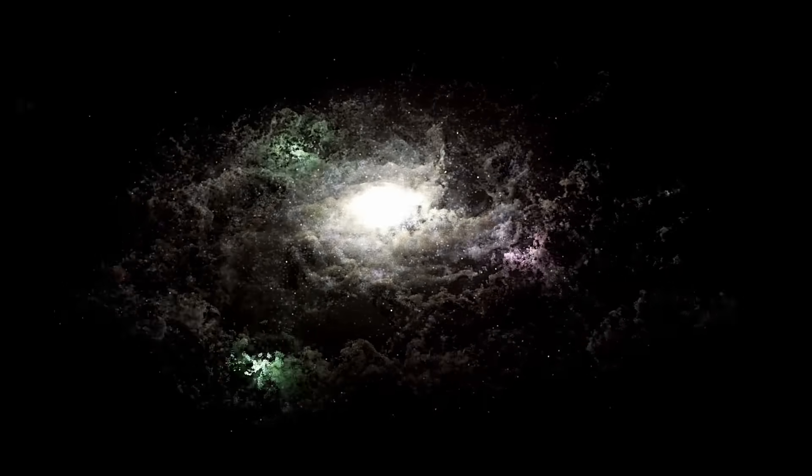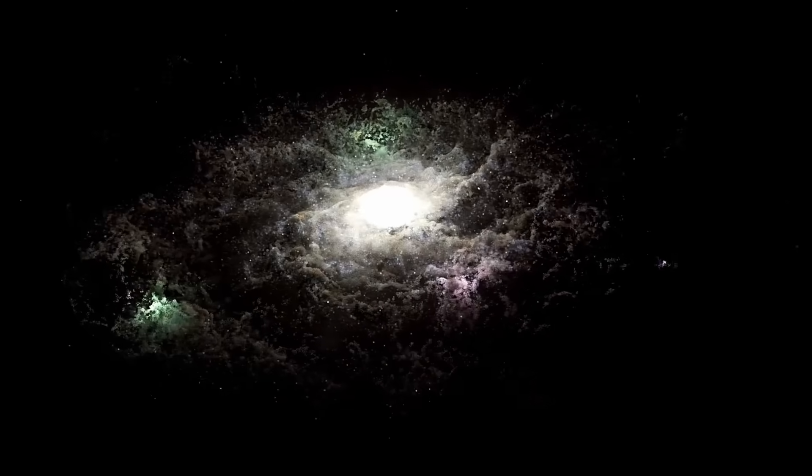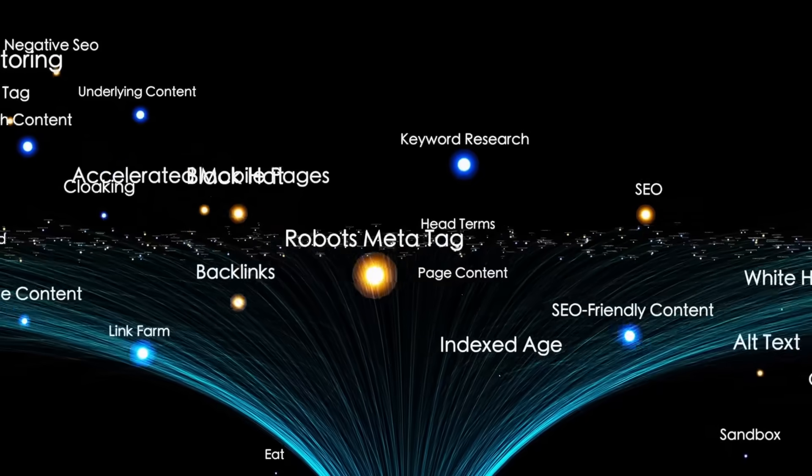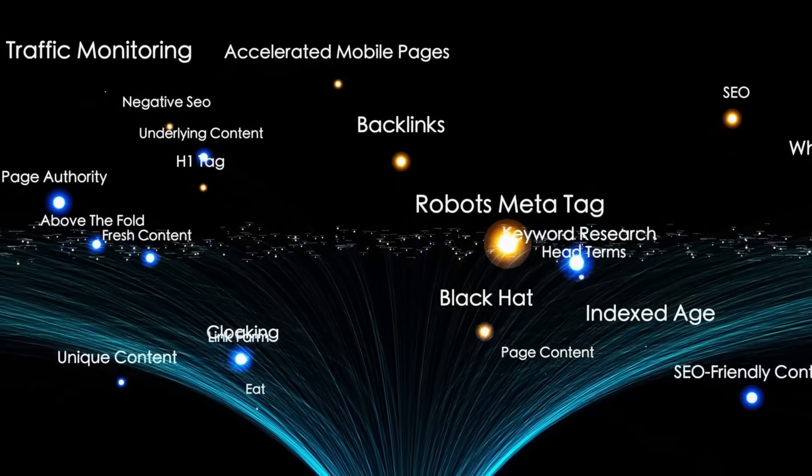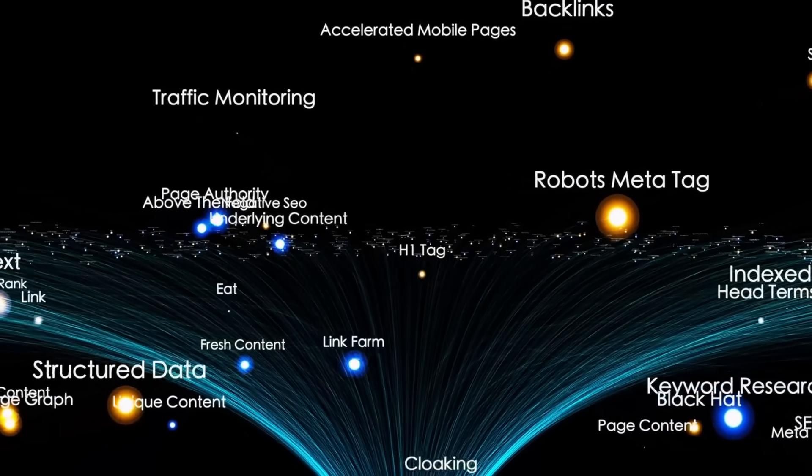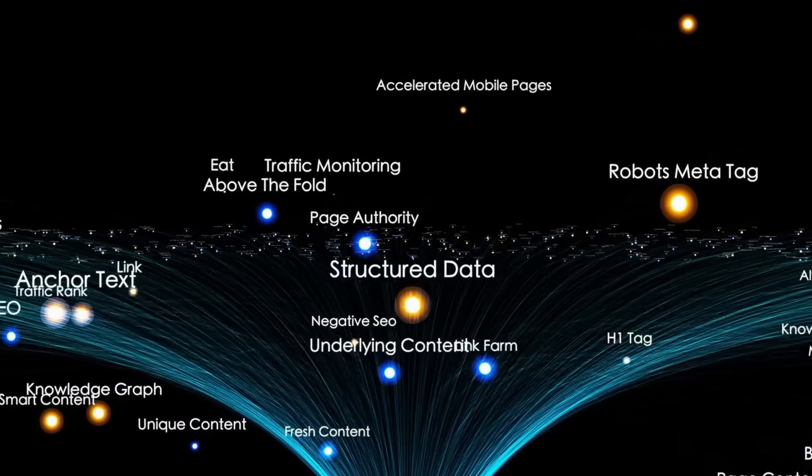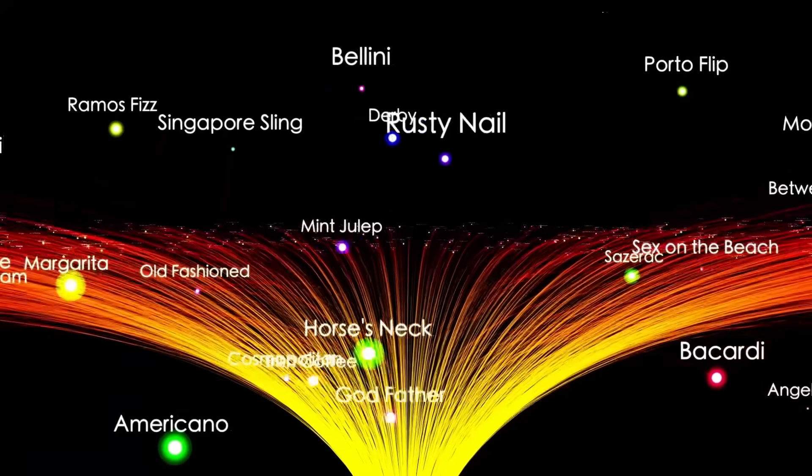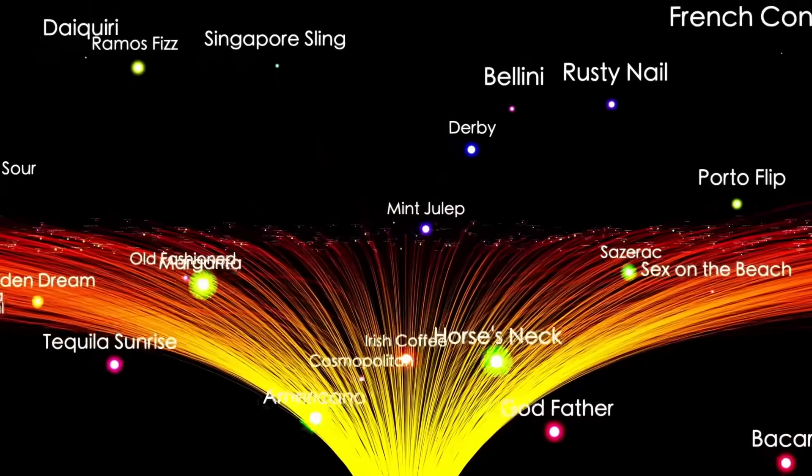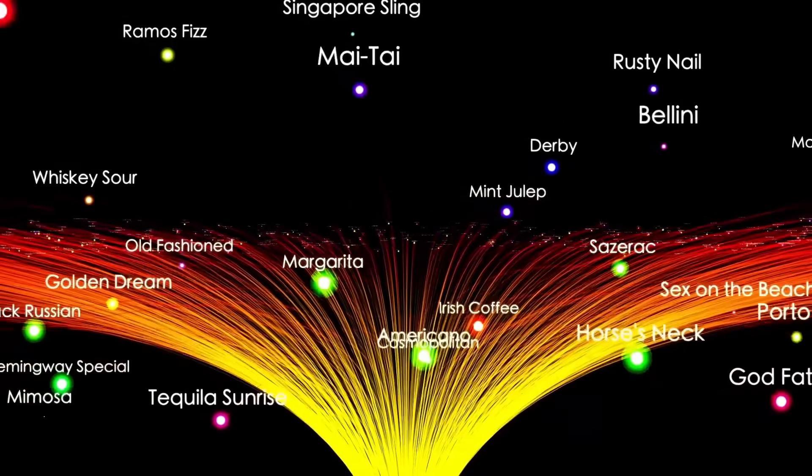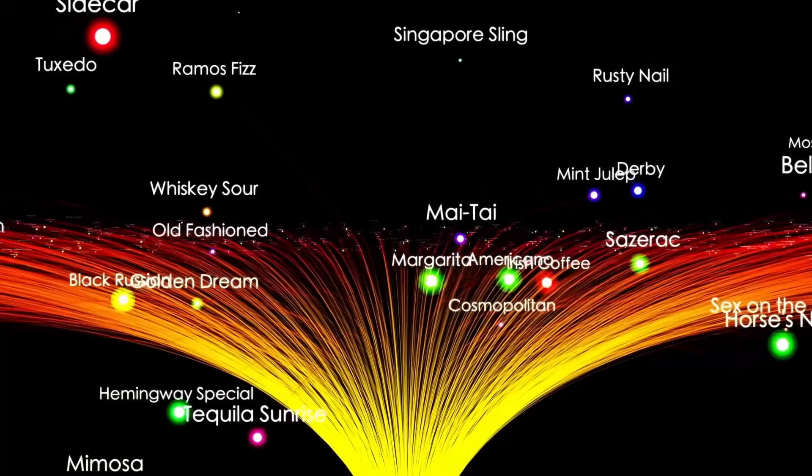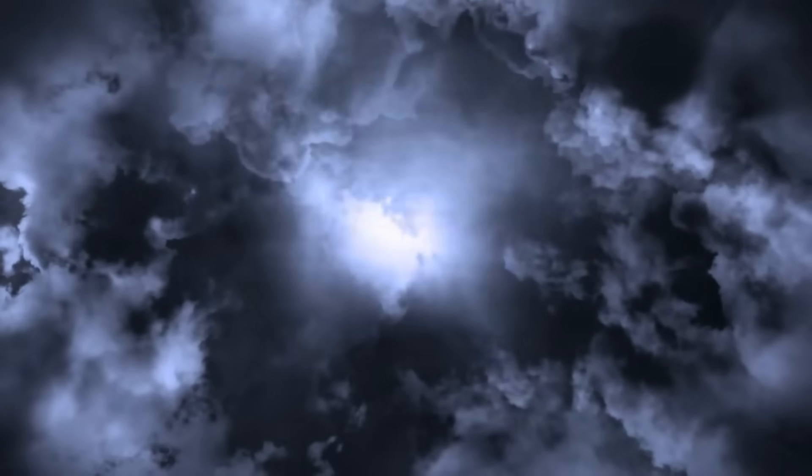But new calculations from Harvard's Loeb team and independent analysts inside NASA's Jet Propulsion Laboratory have revealed something extraordinary. This is not a rock, and in that case maybe it's targeting the inner solar system. The trajectory is very well aligned with the planets. 3 Atlas's trajectory is not just precise, it's actively tightening, and the speed is changing. And now for the first time, the latest data show it could actually collide with Mars.